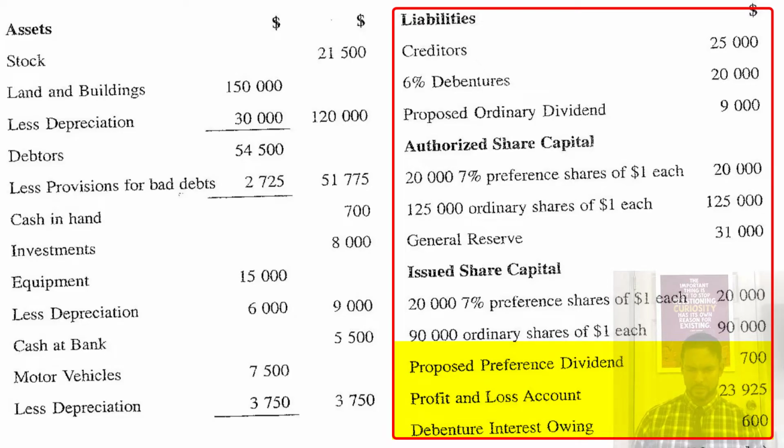We also have a profit and loss account. Well, that's the retained earnings or retained profits. It could also be called the profit and loss account, profit and loss reserve. So that's a reserve, so it shouldn't be under issued share capital. And debenture interest owing. Debentures, as you know, are a liability, a way for an entity to raise money. And the interest, just like any loan, they attract interest, and the interest is an expense. And if it's not paid, it's owing, and if it's owing, it's a liability. So we have some work to do here.